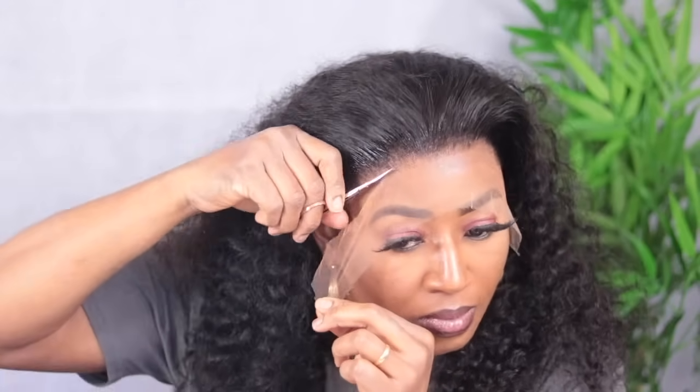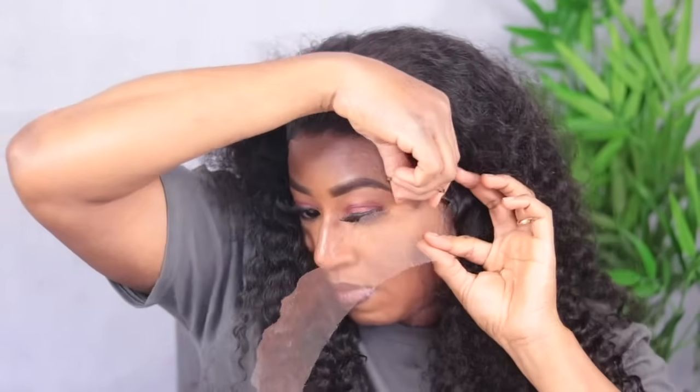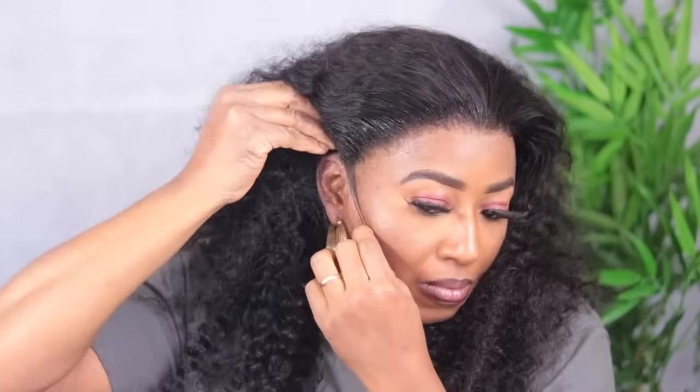Ever since I found this Bed Head hair spray, I really love it and I can't wait to use it every time I'm installing my hair — it's really beautiful. I love it; if you haven't tried it, go ahead. I then went ahead and cut the excess lace in the front — this is optional, you can leave it until the hair is dry. But I prefer to cut it at this point because when the hair is dry it tends to pack a lot of makeup with it and you have more work to do. So I'm going to put more Got2b on top to seal everything and lay it flat.